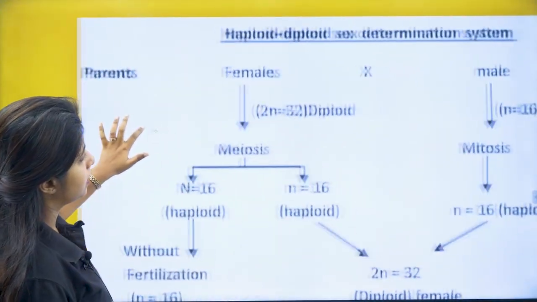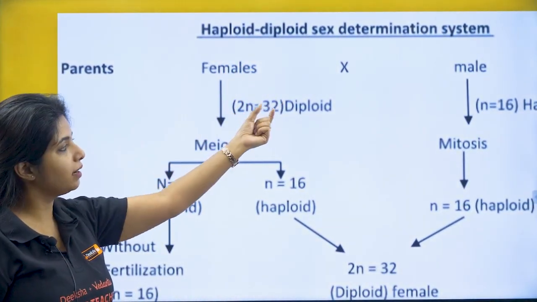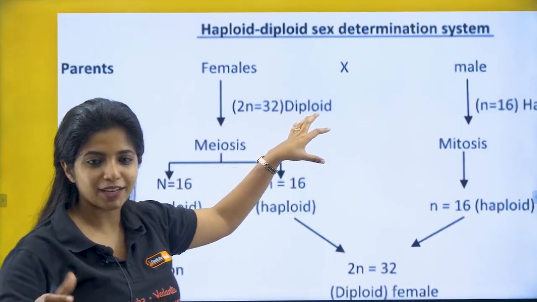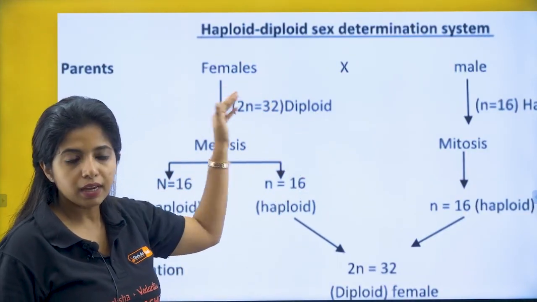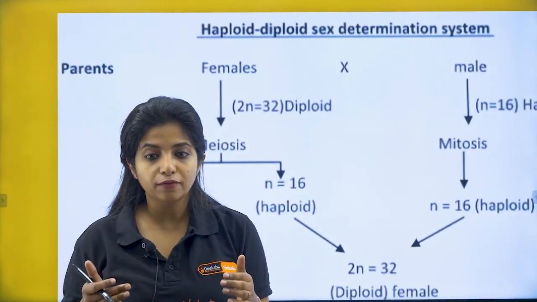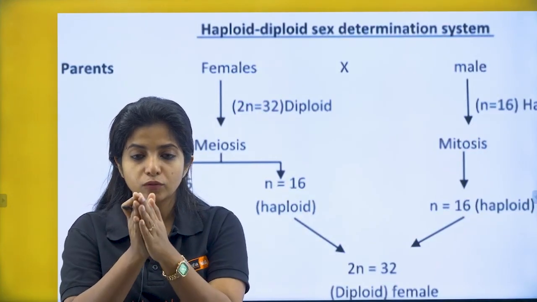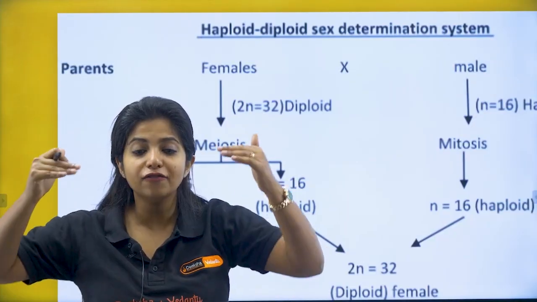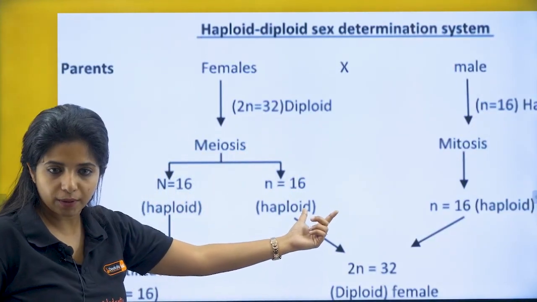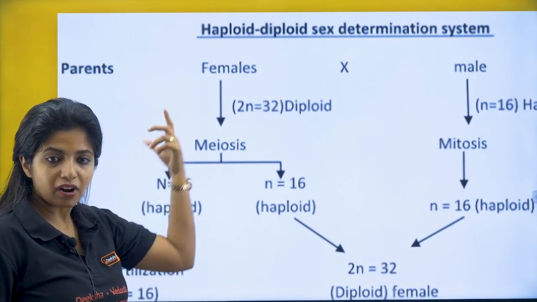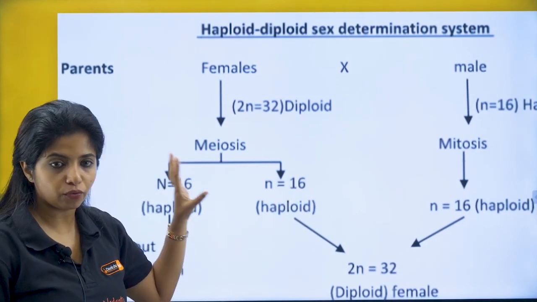So females, my dear children, I told you they are diploid in nature. So 2n, that is here, that is 32, not 46. 46 is in the case of human beings. So they have 32 number of chromosome. Now, whenever gametes are being formed, they undergo meiosis. And in meiosis, what happens? The chromosome divides into half. So half number of chromosomes, this is reductional division. So there will be half number of chromosomes going up there. So in one gamete, one half, another gamete, another half. So gametes are always haploid in nature over here.